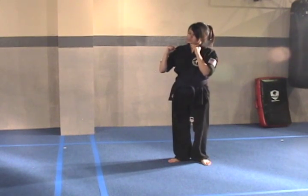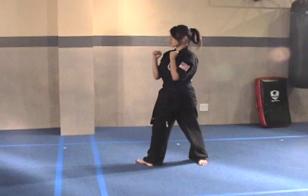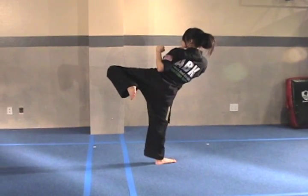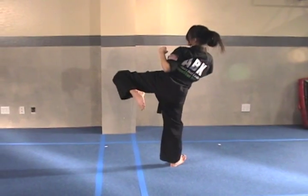Take the front foot, step out, and start the pivot. Take the back knee, pick it up, now finish the pivot. Point the knee straight, kick and refold, hi-ya. Hi-ya. Setting it down in front.